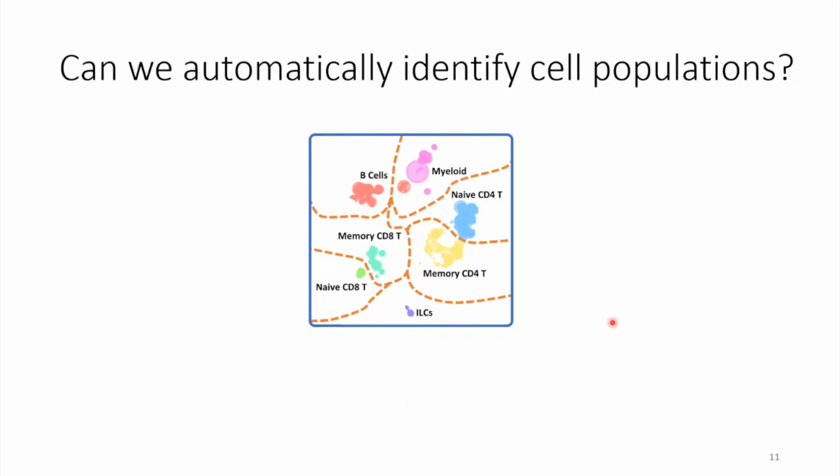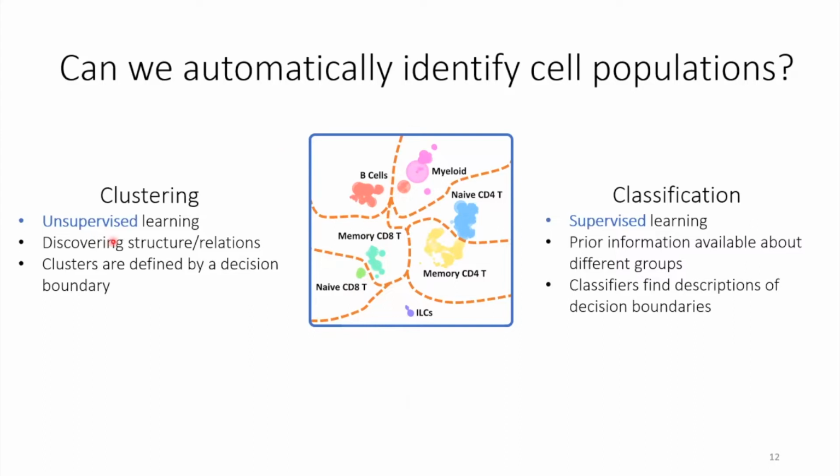So if we talk about identifying cell populations, we kind of want to define these boundaries between the cell types, right? What is really differentiating between B cells and myeloid cells? When we do this with clustering, this is unsupervised learning, so we don't try to learn anything from the data. We're basically trying to discover what is the structure of my data, how many groups are in my data, how far are these groups from each other, or how similar they are to each other. So we try to define this boundary: these are the cells that I call B cells, these are the myeloid cells, and there is a boundary somewhere here.